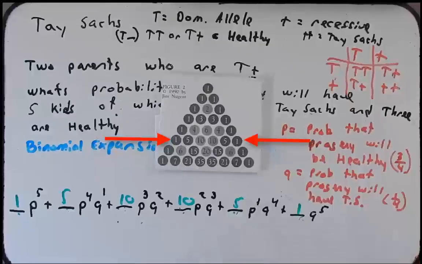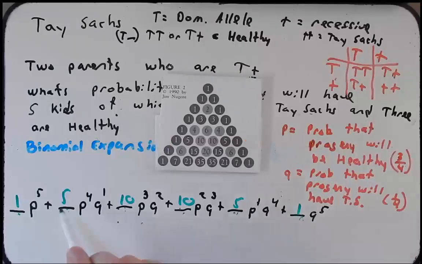And so what this tells us is to have 5 healthy kids, there's only one way you could do that, and that is if each of the kids were healthy. There's 5 different possible ways that you could have 4 kids healthy, 1 kid not healthy. 10 possible ways for this combination, and so forth. Now we can solve our problem. It's taken us a while to get here, but now we can solve it.